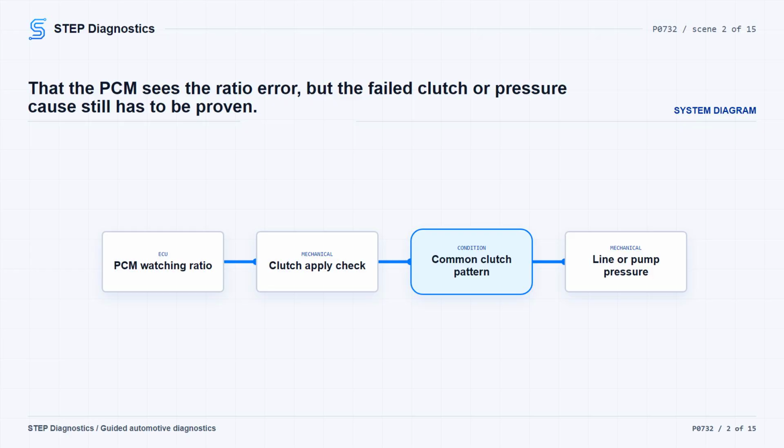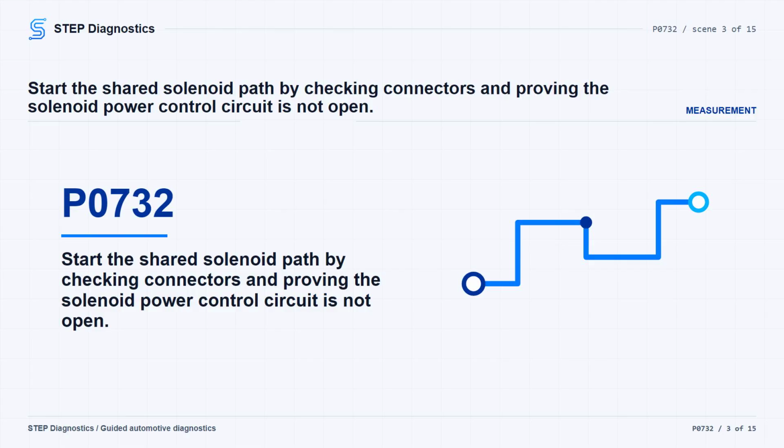If there is no common clutch pattern, then keep line pressure or pump pressure in the back of your mind as a possible direction. If the earlier checks point you into the TCC or line pressure solenoid electrical path, test only the suspect circuit that matches the code you retrieved. Start with the solenoid power control 2 circuit. With the ignition off, disconnect the transmission vehicle harness at C168A and disconnect PCM connector C1381T. Inspect the connectors for damaged or pushed out terminals, corrosion, loose wires, and missing or damaged seals.